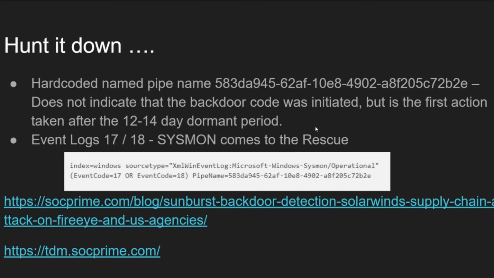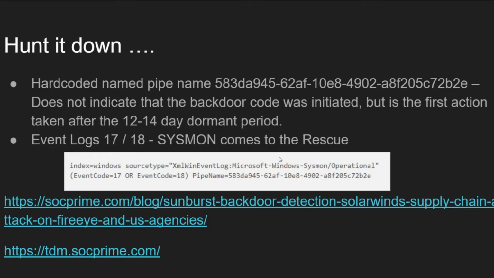Please remember that even though the backdoor code was initiated, this is the first action taken after the 12 to 14 day dormant period of the compromised DLL. So there is no need to panic immediately as soon as you see this, but it's better to start looking very deep the moment you see one of it.